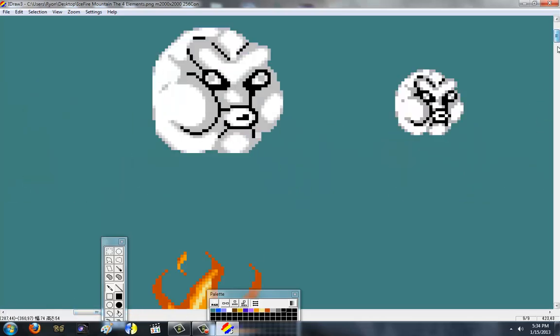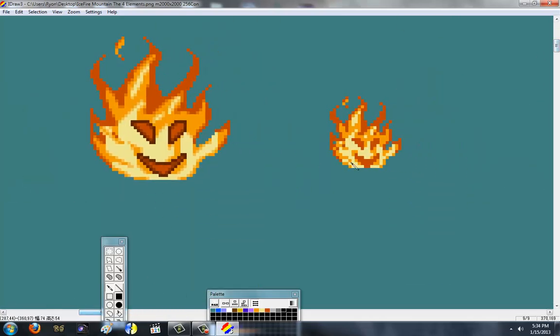Let's go down here to the fire. This one's a bit hard because I couldn't really tell what I'm looking at here, but after I anti-aliased it, which are these light colors that you see here, these anti-aliasing here. This is a technique which I use at the very minimalist just to make it look really nice. Close up, it looks okay. Far away, it looks really nice. It looks very smooth.